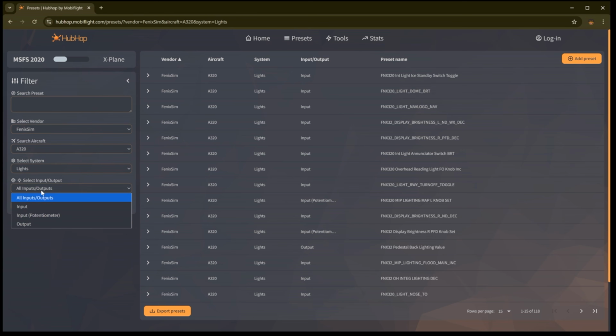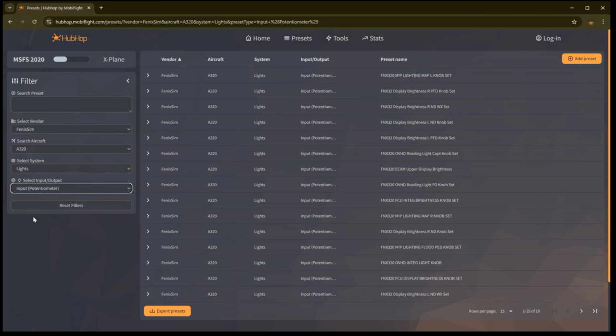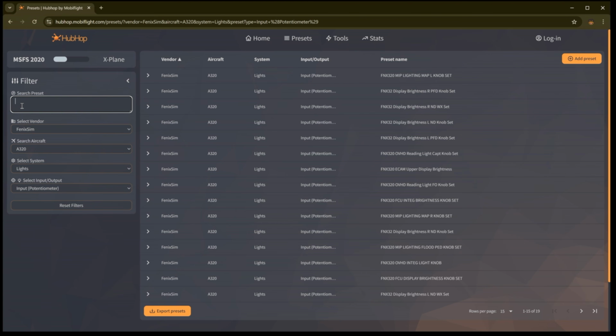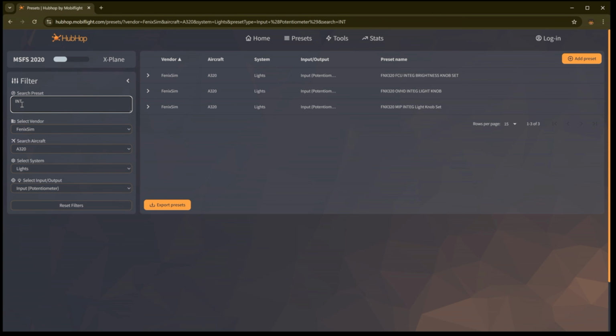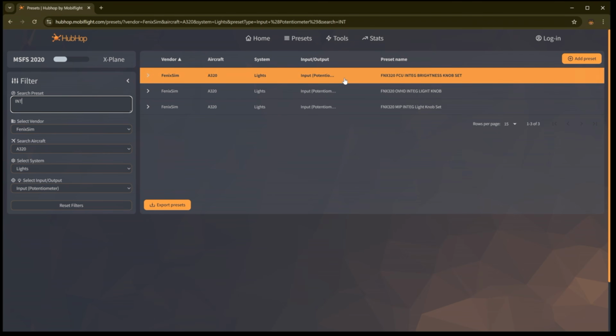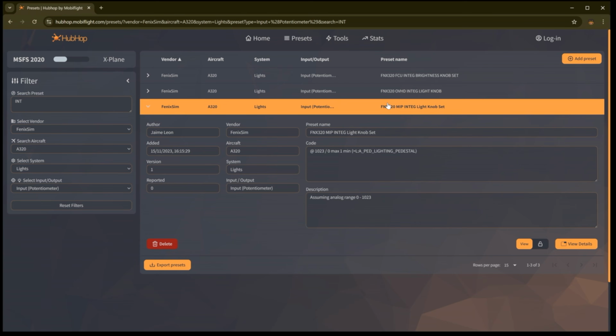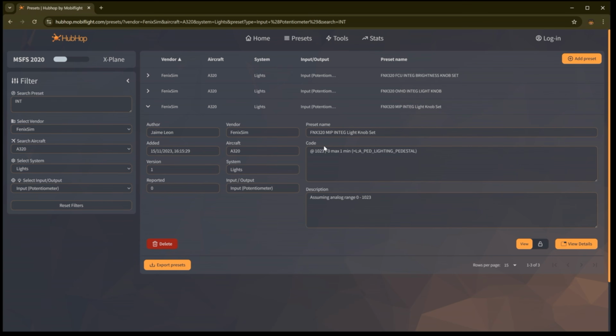And then on input/output, we're going to go input potentiometer, and then we're just going to find an input. We'll do main instrument panel integral light knob set. So we'll go to that, and then you want to copy this code. So highlight it, Control C, and then back over into Mobiflight.